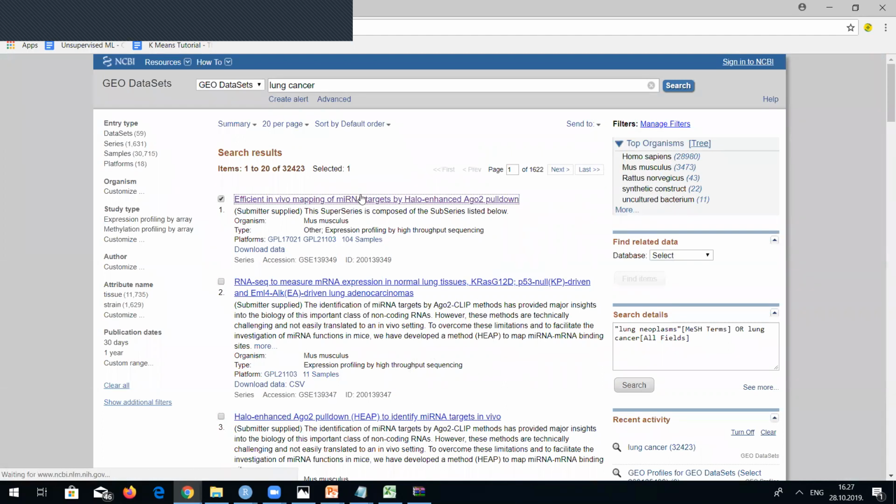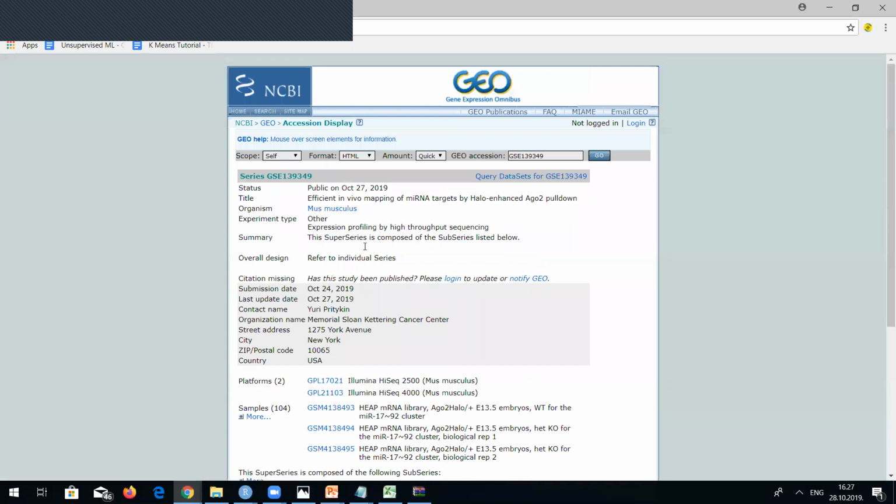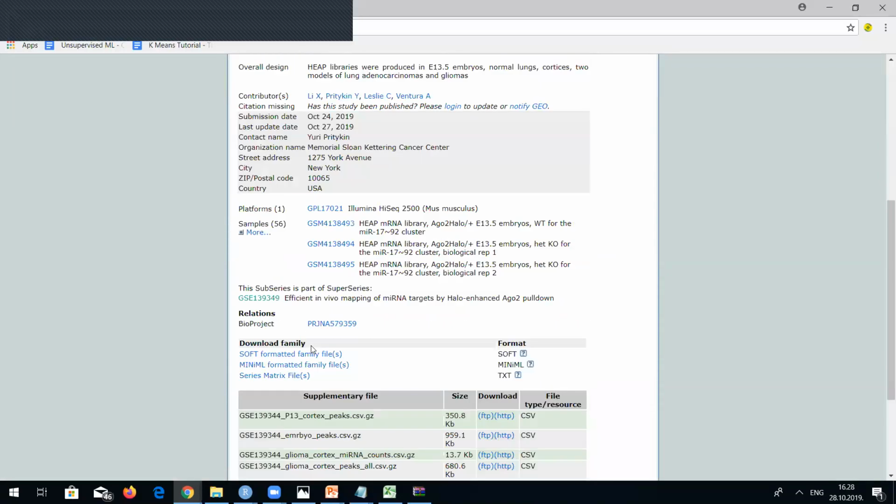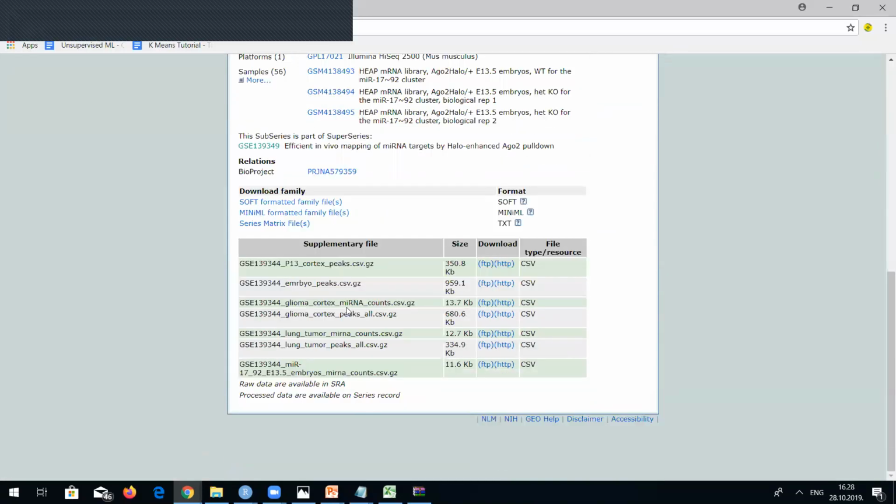You can also download some supplementary materials here. For example, you can find microRNA counts here, or you could find FASTQ files, or here you have raw data available in the SRA format.